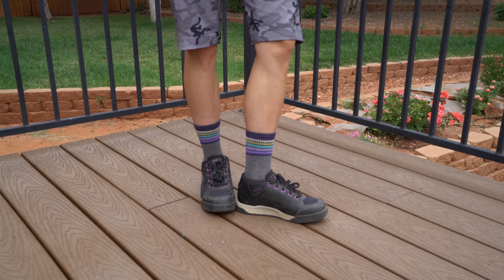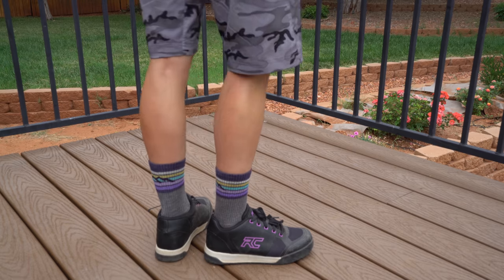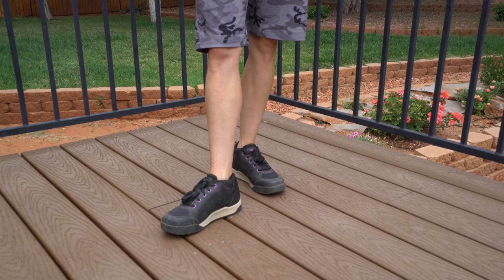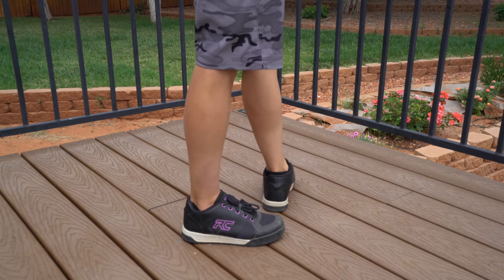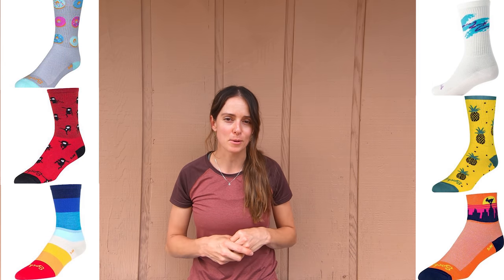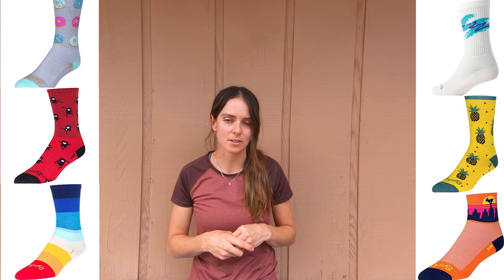A quick word about socks. I like to avoid cotton because those tend to get sweatier and stinkier quicker. Crew length socks are probably the most common, maybe followed closely by the high ankle socks. It is considered uncool if you wear the really low no-see ankle socks, but they're socks. I really like merino wool — I have some Darn Tough socks that have been great. Another brand that a lot of mountain bikers really like is Sock Guy. Crazy wild fun sock fashion is a real part of mountain biking culture for a lot of people, so check those out because they have some really fun prints.